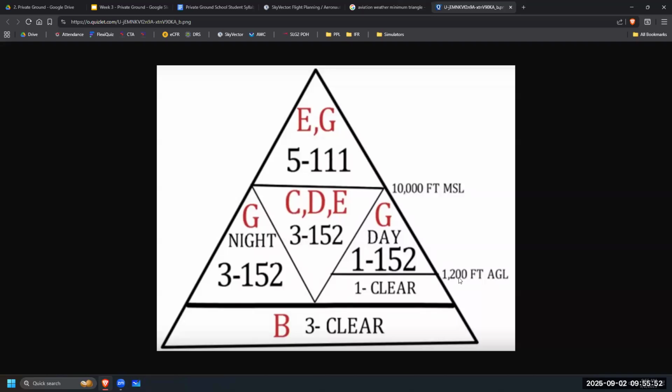And then Golf during the day below 1,200 feet AGL is 1 statute mile, clear of clouds. So we know what the 152 means, we know what the 111 means, we can apply it to everything. And then clear down here means clear of clouds.